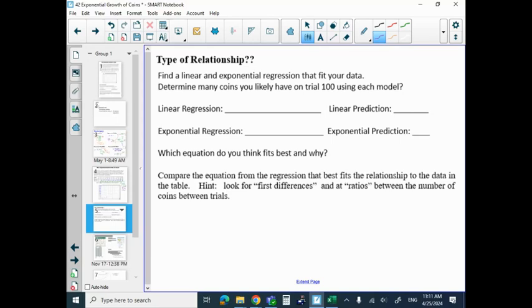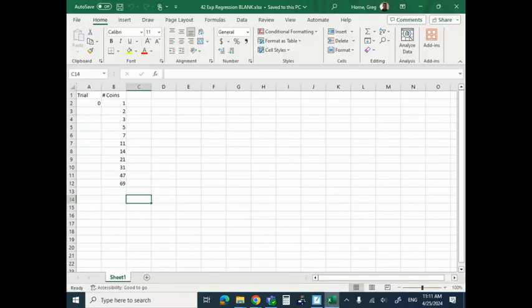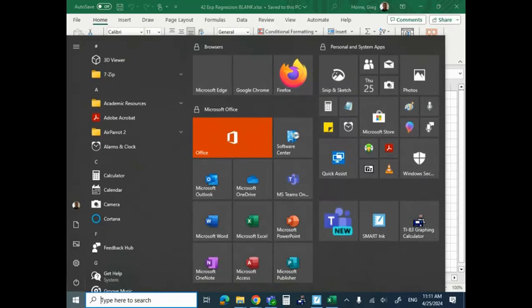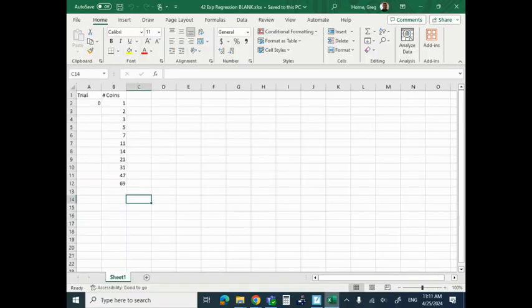So to do that, I'll show you 2 ways. Exponential, or using just a spreadsheet. It's a pretty standard way to show it. I'll show you a couple things to do with spreadsheets. So you would just load up either Excel or a Google version of it, or whatever you have access to. Okay, so all Upper Canada students have access to Office 360. Other school boards sometimes use Google, so whatever the Google spreadsheet's called.